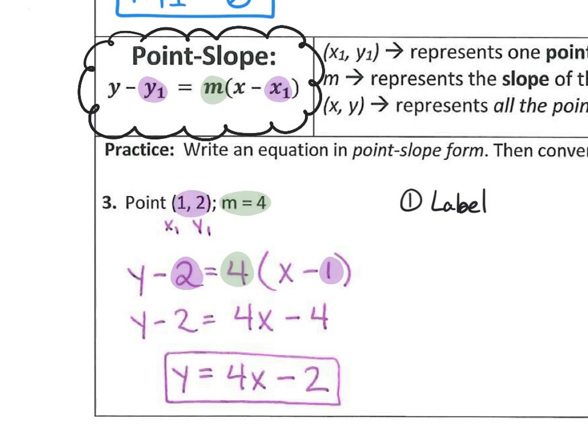So we're taking 3 things, a point and a slope, and we're plugging it in to the point-slope form of this equation. The regular x and the regular y should stay in your equation. Don't replace those. They stay in your equation. So the second thing I did was fill in the m and the x1 and y1. If you're making a list of things to do for yourself, that's what I did. I plugged my stuff into the formula.